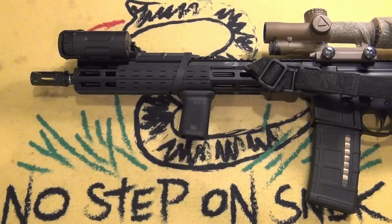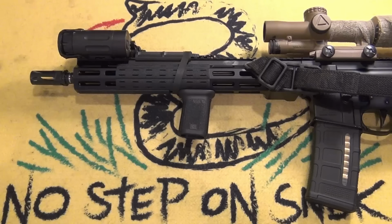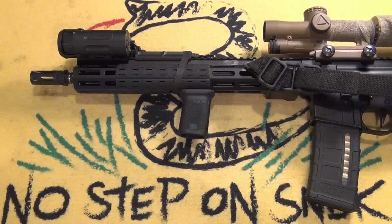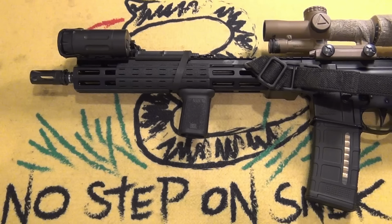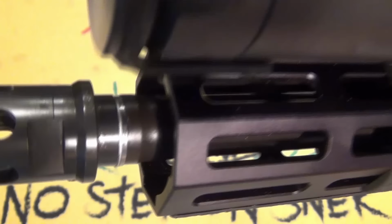I'm sure there's some nerds in the comments that'll jump in there and let me know. Conversely, the Super Duty is going to have a Geissele profile barrel, which is a barrel that has a progressive taper that starts thick towards the barrel nut and the receiver, and as it progresses forward, tapers down in density till it gets to the front. It still maintains a 0.750 gas block journal. The barrel is also still cold hammer forged, 1-7 twist, chrome lined. So while those similarities are there, the barrel profile is a little thinner towards the front end of the gun, but once again, it doesn't get pencil barrel thickness. It does taper slightly below the collar where you're gonna put the muzzle device, but not by much.